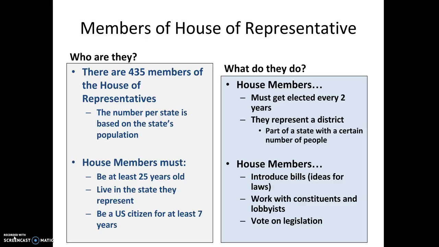And the kind of things that a House of Representatives member might do could be introducing bills, which are ideas for laws, working with constituents, who are the people that they represent, working with lobbyists that represent different interest groups, debating, editing, revising, amending, working on legislation, voting on bills, and just in general coming up with the ideas and working through the process of making the laws that we use to govern our country.